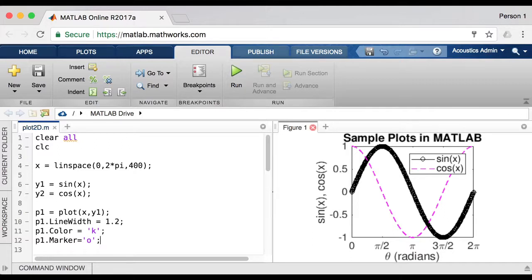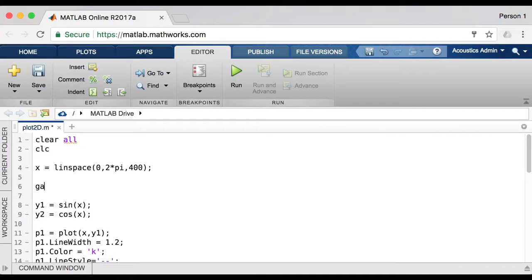So we will define a vector gap, and it starts from 1 with increment of 19 up to the length of vector x.